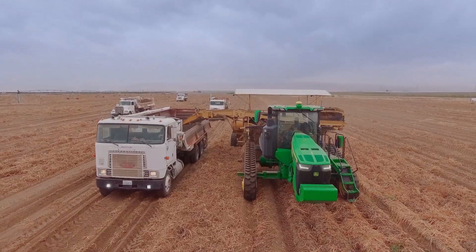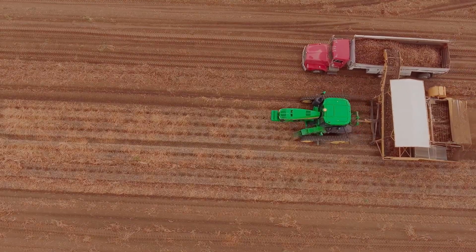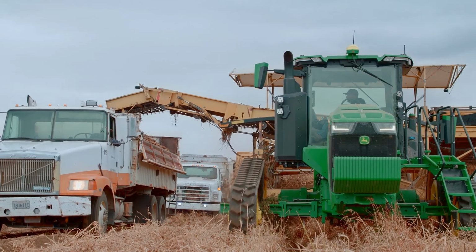What brings you joy in the work that you do here? What's a good day? A good day is this, being out in the field. I am not an office person, so the more I'm outside, the happier I am in the end. And it's very, very fulfilling to put something in the dirt and watch it grow and turn around and pull it out of the dirt in the end.